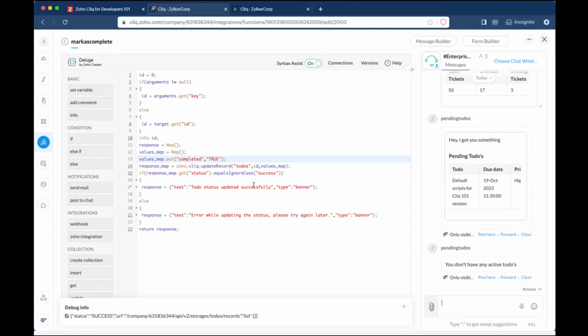So here the to-do can't be solved with the command alone. You need a command, which is an interactable component, to provide a form to get the details from the user, and a backend database to store the details provided by the user, and again a function for the command to pull the list of to-dos, and a function to handle what should be done when the user clicks on a button or submits the form, etc. So I hope this is a basic example which you can all understand. And if you have any doubts, please unmute and ask your queries.